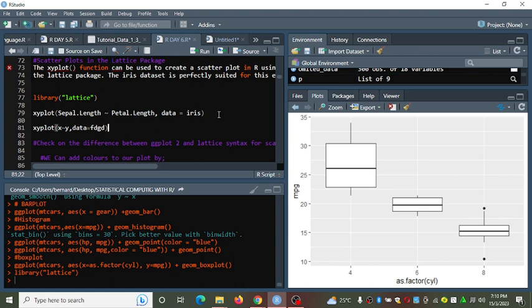So I'm sure up to now you can tell if a certain code is in which package. For example, in ggplot2, what were we doing?